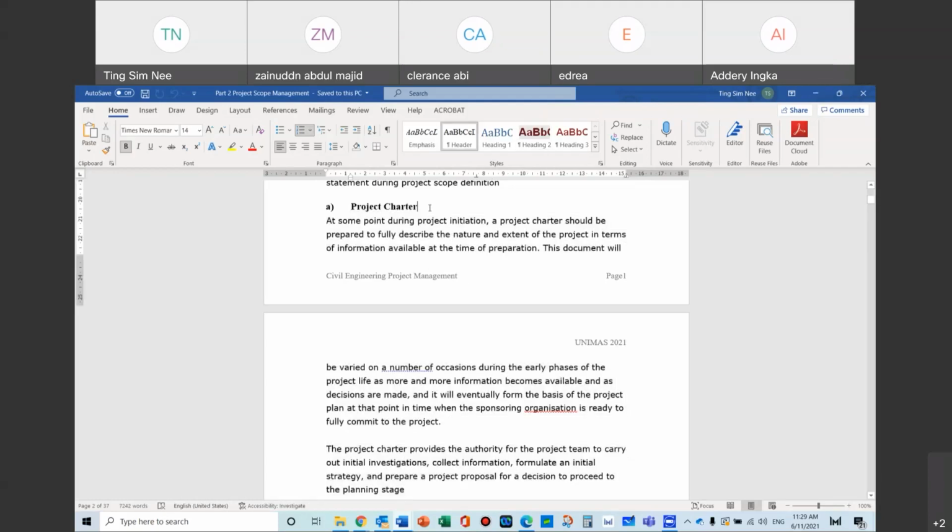The project charter is what we call concept. The concept is what? Conceptual studies. So if we look at the conceptual studies, this scope definition here is what we call a conceptual study. So in the conceptual studies, we will be studying the site itself, and we'll be studying what are the existing facilities, where the water pipeline stops, where are the main trunk roads that lead to the site, and where are the branch roads and all that. What are the road network systems like? The traffic studies and all that.